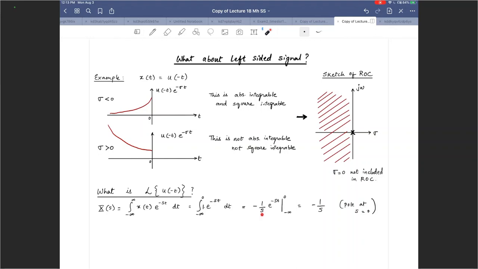Minus 1 over s, e to the minus st. The limits of the integration are 0 to minus infinity. It will converge only when sigma is less than 0, and the value to which it converges is minus 1 over s. So there is a pole at s equals 0. Because of that pole at s equals 0, I should mark it in pink there. Where does it converge? Sigma should be less than 0. So it converges everywhere here. The pole is not included in the region of convergence.